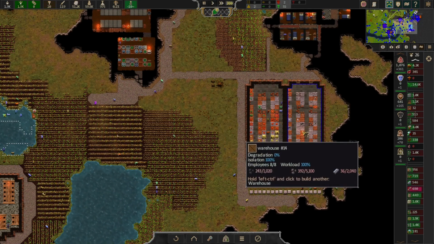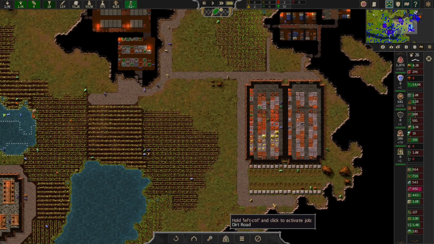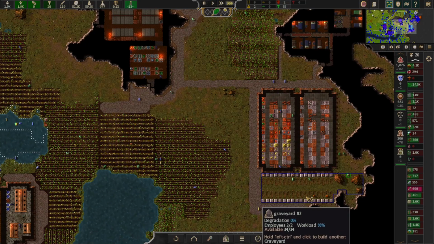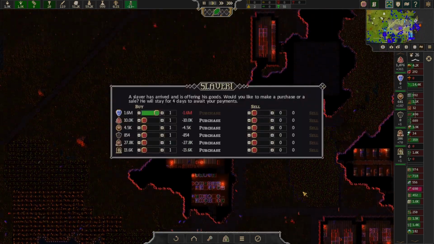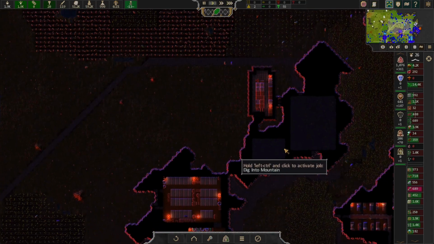How's the storage looking in here? 392 ores. And a bunch of coal that's being stored as well. That's neat. Graveyard is done. It's got 2 employees. So another slaver? We have no use for used labor.